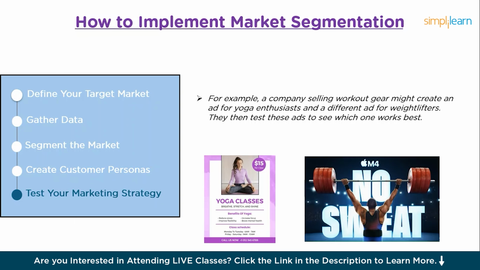Then we have, for weightlifters, the ad message would include: building serious muscle with gear that won't quit. Images will include a strong person, heavy lifting weights and a gym. Features would include durability, sweat resistance, and maximum grip. And where would they advertise? Well, they advertise in bodybuilding forums, fitness and YouTube channels. So each group feels like the company understands their specific needs, leading to more sales than using one generic message for everyone.